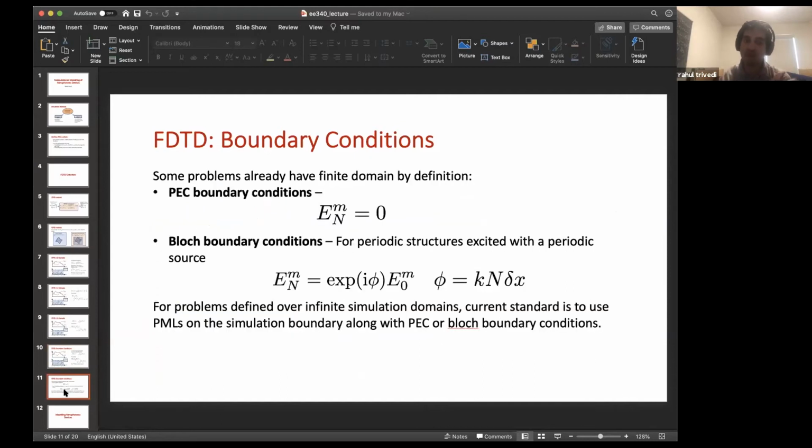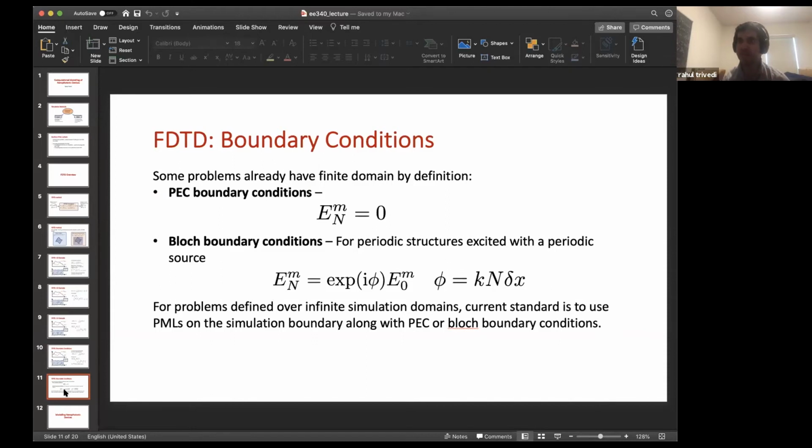Now, of course, these boundary conditions that I've described are special boundary conditions. In practical problems, you don't really have PEC boundary conditions. There are use cases of Bloch boundary conditions if you're trying to simulate band structures. But most often you're trying to simulate problems in which your fields are just radiating away, right? They're not really meeting a perfect electrical conductor or a periodic interface, but they just radiate away in free space or in your device.